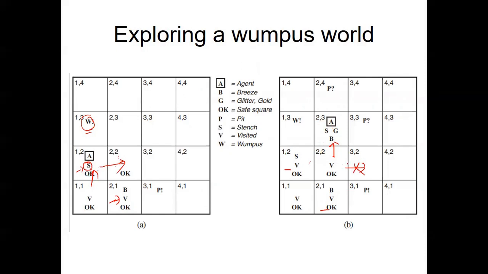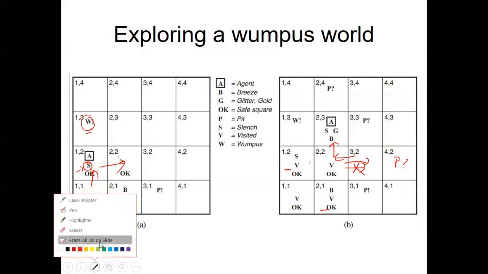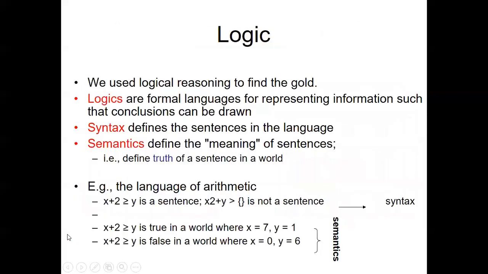Even though we have discussed that the agent first went here, even if it went here, it will experience a breeze. As it experiences a breeze, it will doubt that there may be a pit, so it will come back and go up. Anyway, it will grab the gold and go back. So this is the whole story. This example we'll be using over a period of time.